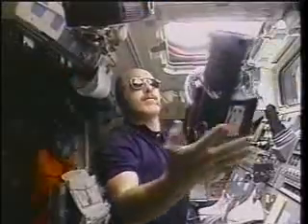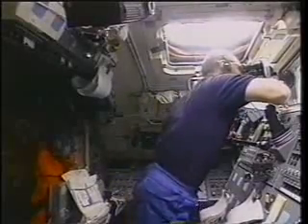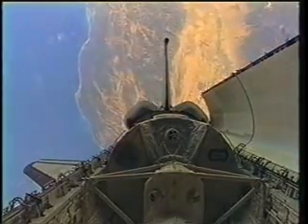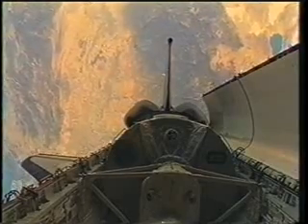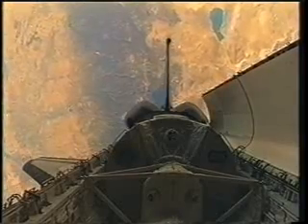We also did our part for medical science — here I'm doing a neurovestibular DSO having to do with the rate your eyeball contracts. And this is how we got all those Earth observation pictures: take one of those big Hasselblad cameras and point it out the window. The scene the operator would see — up at the top is the west coast of California, the greens of trees and mountains, the yellow stripe of the northern San Joaquin Valley, the Sierra Nevada, and then the browns of the high desert, with Lake Tahoe and Pyramid Lake just coming into view.